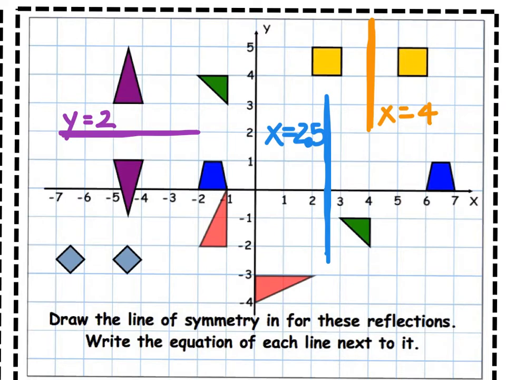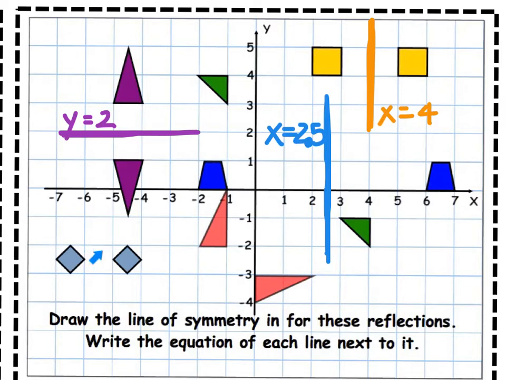Now, next pair that we're going to look at, and we will deal with actually the green triangles that are here, and then the red triangles that are here and here. We'll deal with them a little bit later in the lesson. We're going to focus on the straight lines first, and then we'll look at the diagonal lines in a minute.